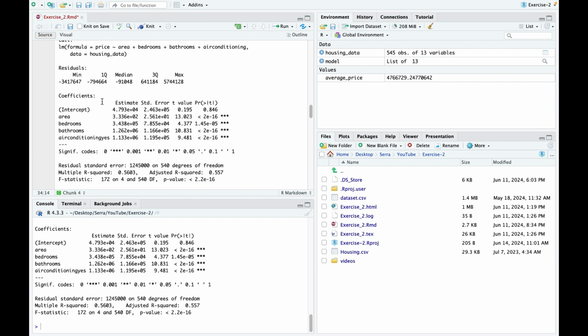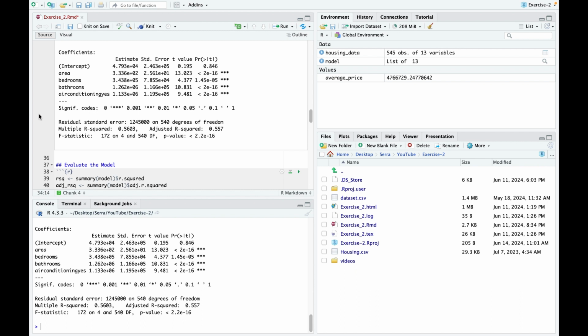So this was what I meant by distribution of data. You can look at that, but here the coefficients actually give us the relationship, which is really nice because you can even predict from here what happens without training the model. And then we also have the residual standard error, the multiple R squared, and the p-values.